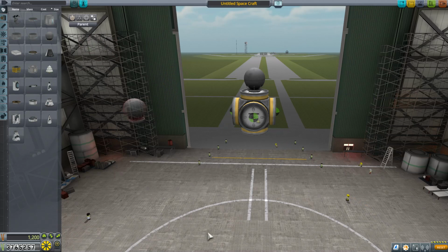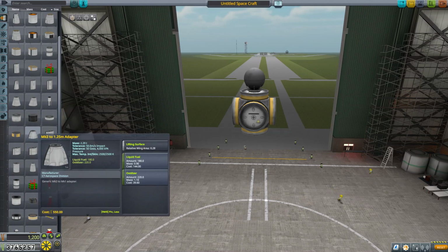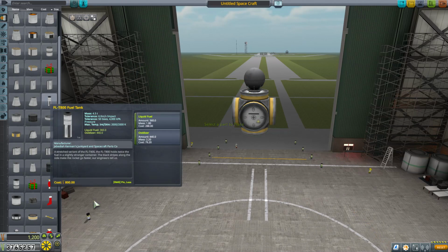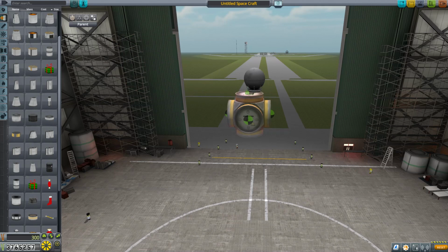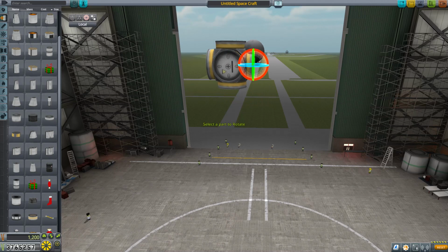All right, can you rotate? I think it's because it's a pod is the issue here. It's harder to make a ball than I thought. Why can't I rotate things? I can rotate that. All right, so then you rotate it and then you attach things to it. All right. This is stupid. Who made this game? Oh God. All right, now rotate you. What?